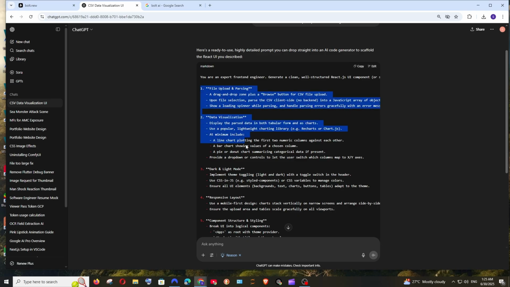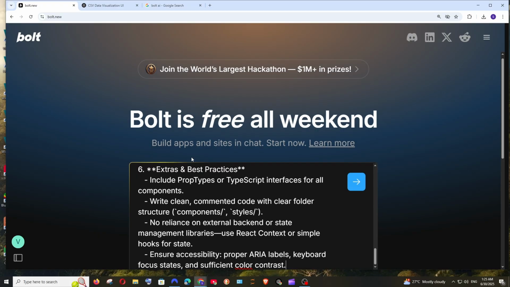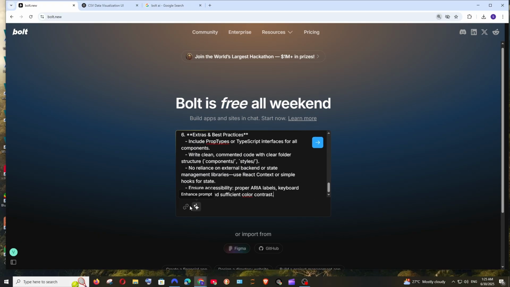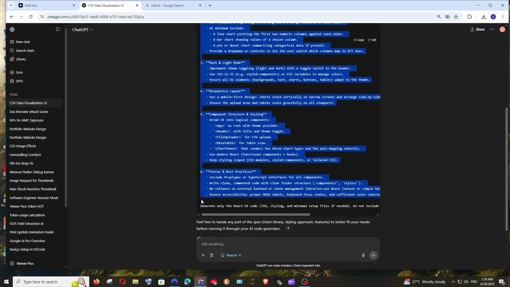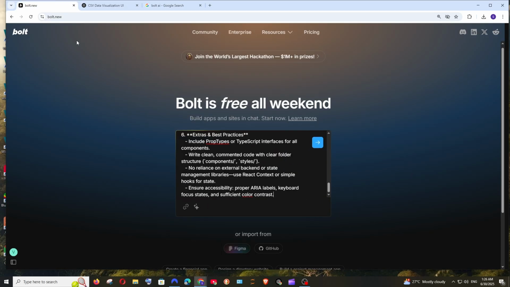So basically you can just copy this and go to Bolt, and just paste it. In case you have any image inputs you can give that, and they also have an enhanced prompt option, but I would recommend going with ChatGPT, because it gives you much more control. You can edit it over here itself. This is fine for me, and in case you want any image inputs, like images or a background to be specific, you can upload it from here. I will just run this now.